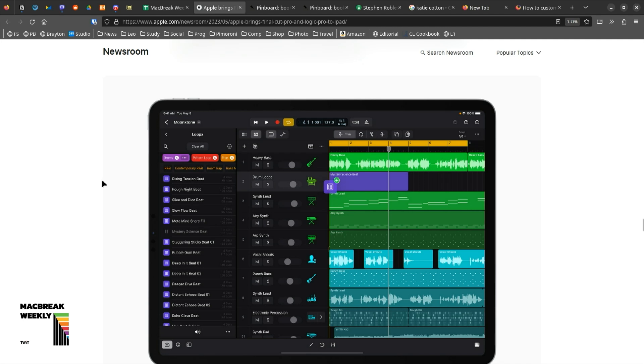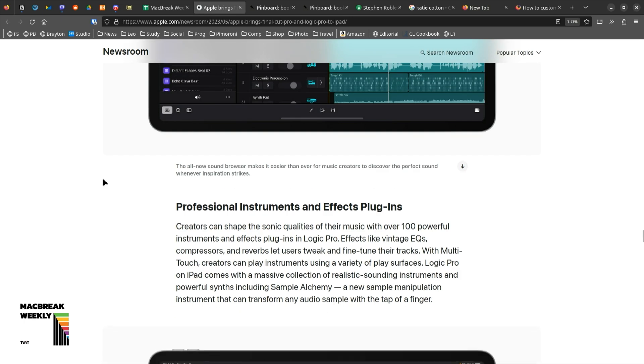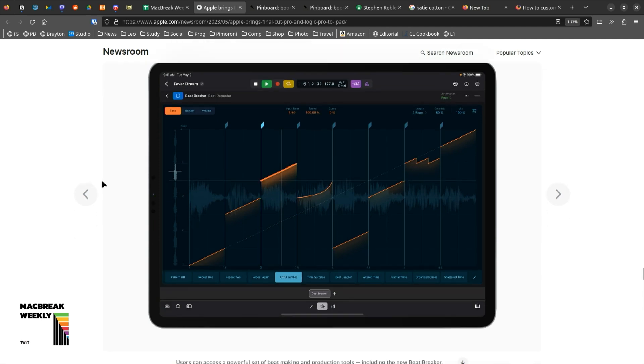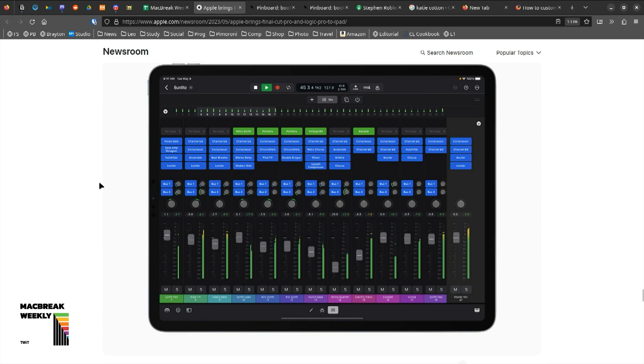I knew immediately, and for good reason. Look at the UI — this is Logic. It's not going to fit on a six-inch screen, that's for sure. But what a perfect way, because now we're in the multiple-generation era of freeze-framing whatever we're watching, no matter what it is, to look for Easter eggs and other conclusions.